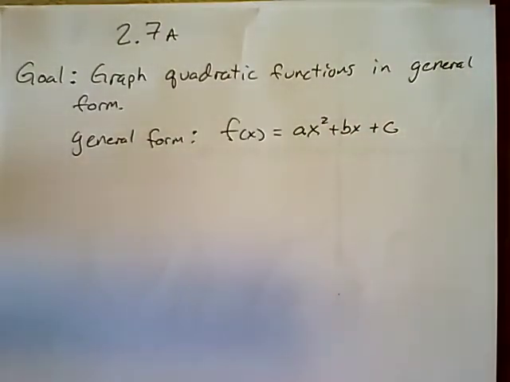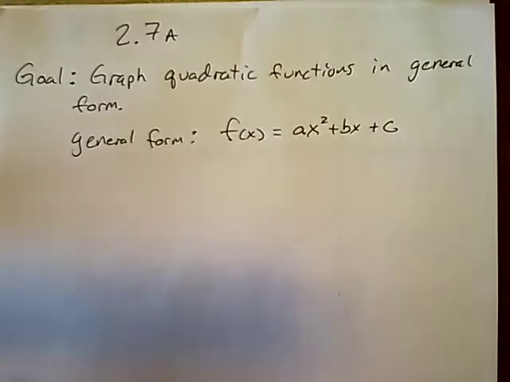All right, so graphing quadratic functions from this form will seem really confusing, but you need to trust me and follow the steps. I have way too many kids make this way more difficult than it has to be. It is really not that hard. What we're going to do is find the vertex. Once we find the vertex, we find a couple of other points, and then after that, we can just draw the graph. So we're going to find the vertex, find a couple points, and then draw the graph.